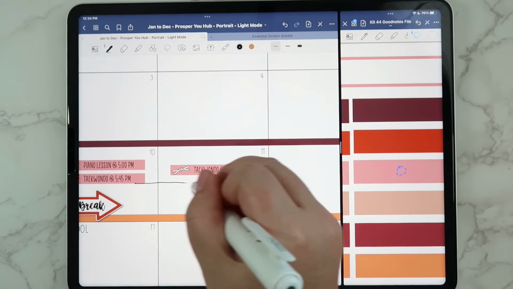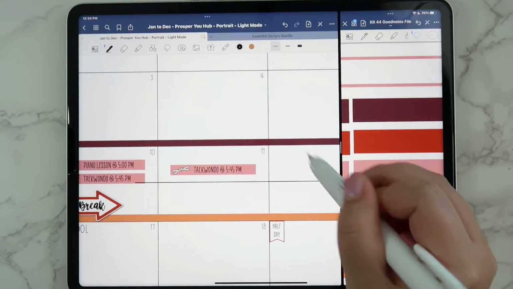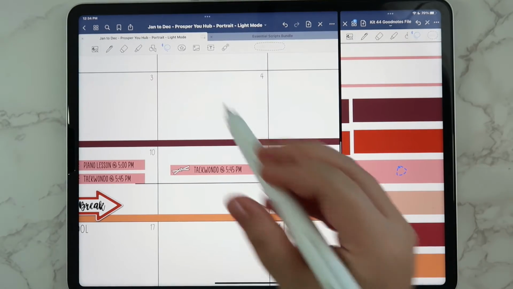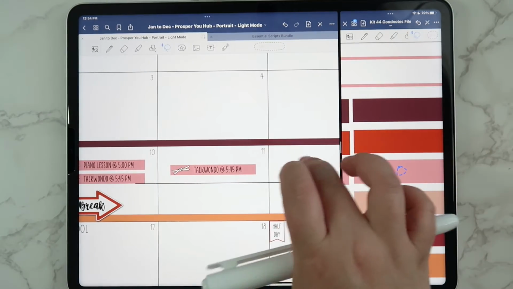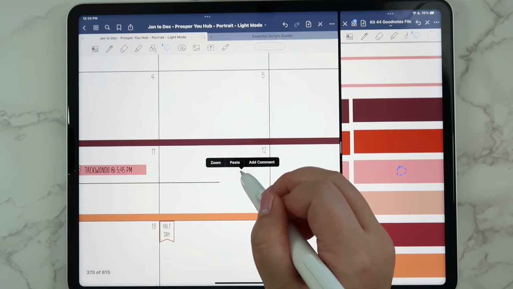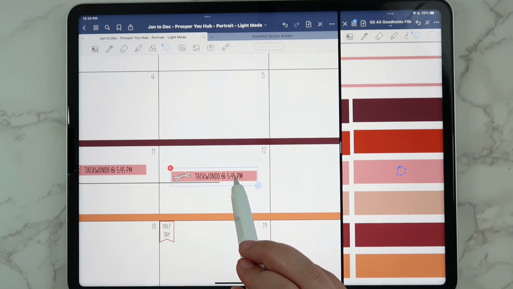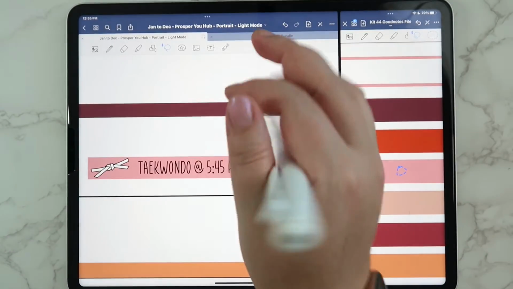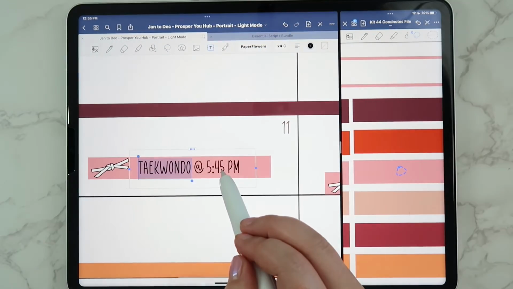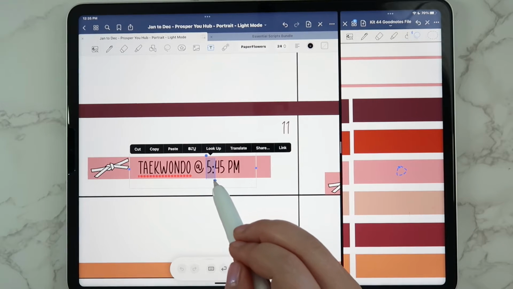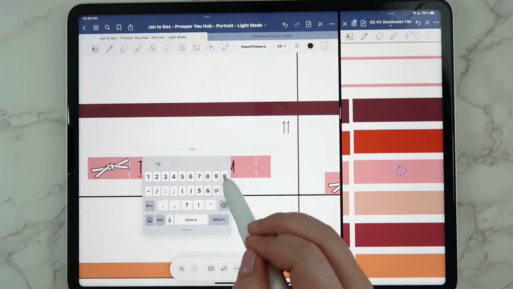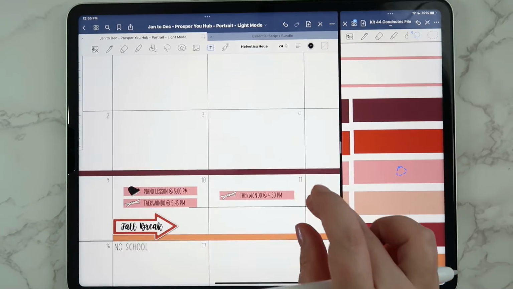So I'll draw a line for that, and that will help me kind of line things up a little bit. And then we will paste that and put that in the middle-ish right there. That way they're kind of lined up a little bit more. This one is at 4:30. So that takes care of that.